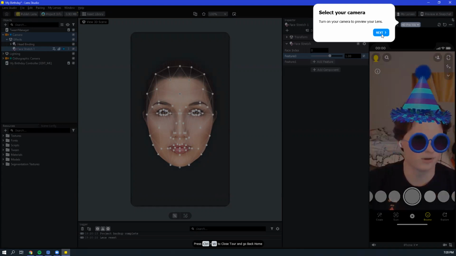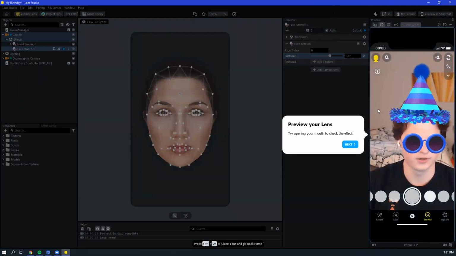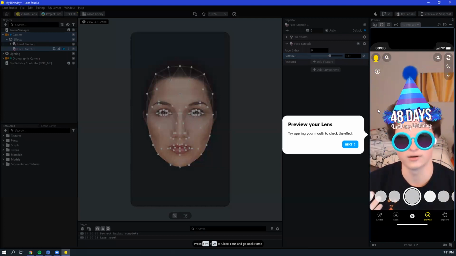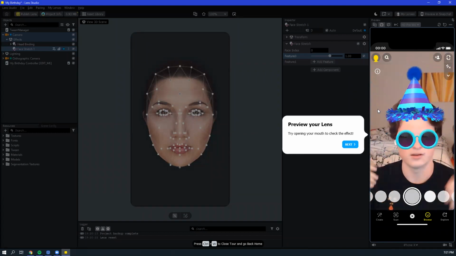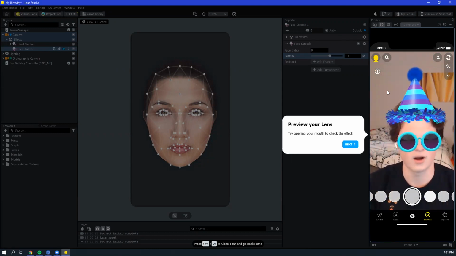So now it's going to ask to preview your lens on this preview panel on the far right. You can select to open your webcam if you have it available and select it. Boom, there it is. Open my mouth, and it's executing all of the scripts and the controllers to just have the text pop up, all those animations play behind me. Even just this color changing on the glasses is all a part of some scripts that Snapchat already wrote.